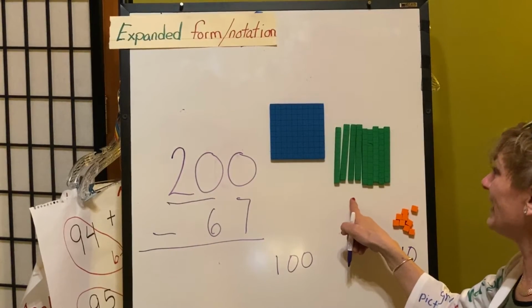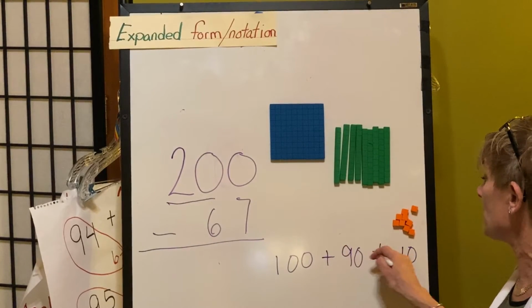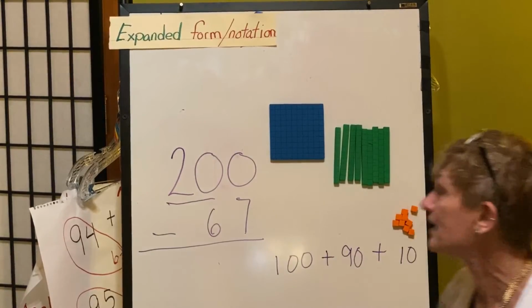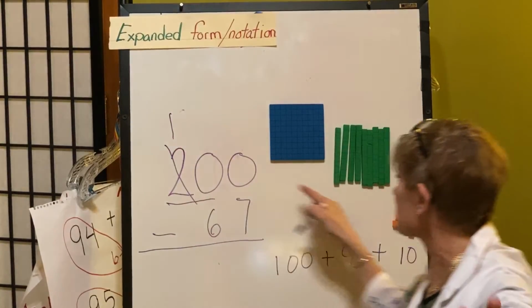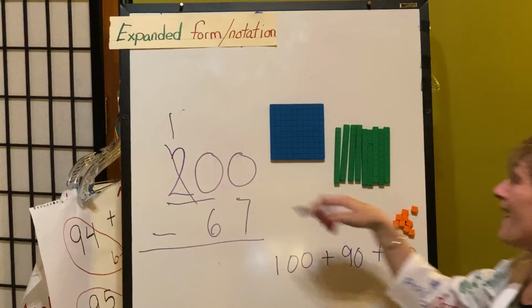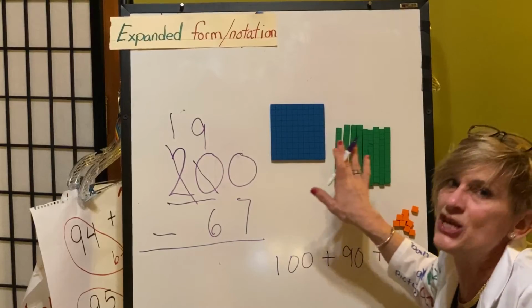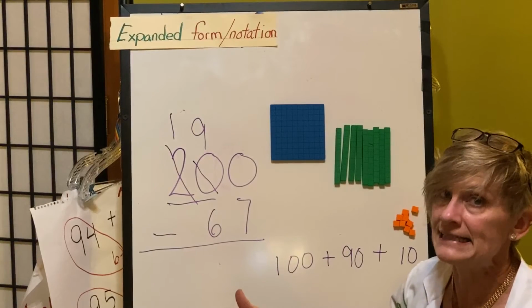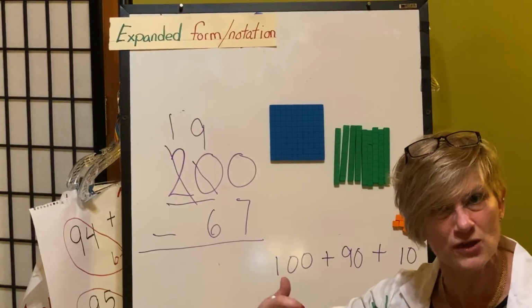I have 9 tens here, so I have a 100 plus a 90 plus a 10. Friends, I still have 200. That's all we're doing when we're ungrouping that 200. So now I no longer have 200. I have 100. I've got a 90. I really have 19 tens. We know that. There's 10 tens here and 9 tens there. That's 19 tens. And then here's my 10 loose ones because I ungrouped those.